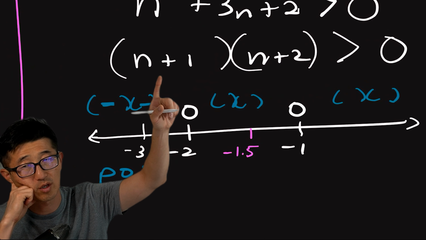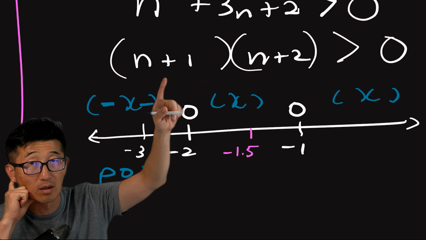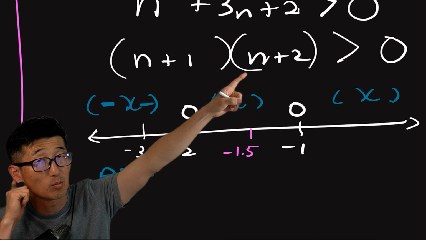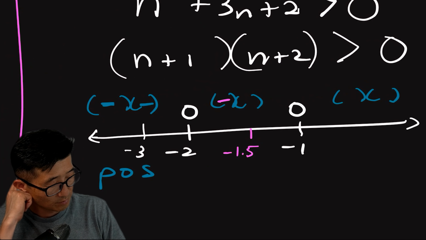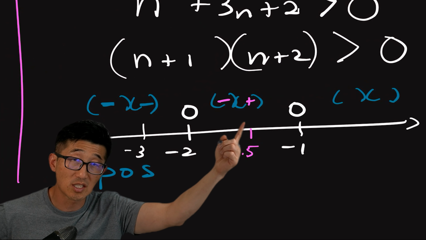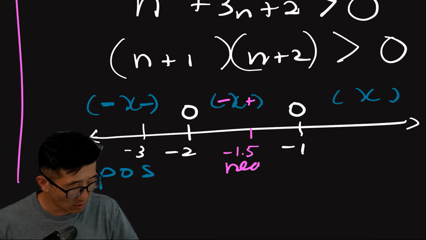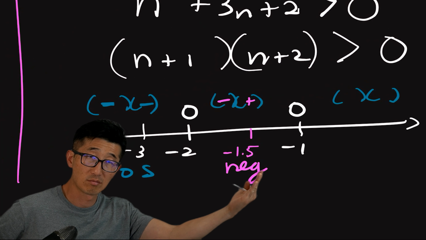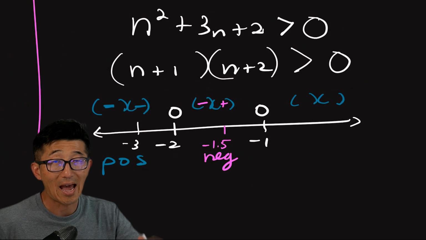All right, if you plug in -1.5, what do you get? Negative, right? If you plug in -1.5 in here, what do you get? A positive. A positive, and a negative number times a positive number will always yield a what? Negative. So do we want to choose any numbers between -2 and -1? No. What about after -1?